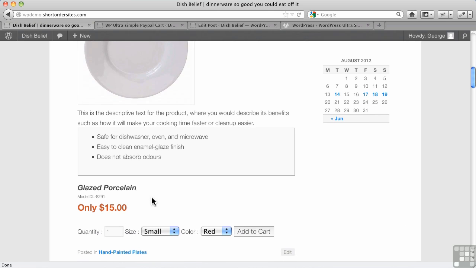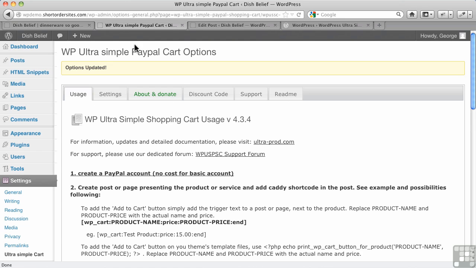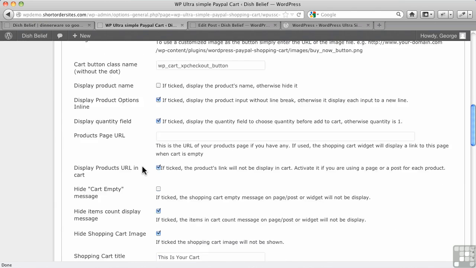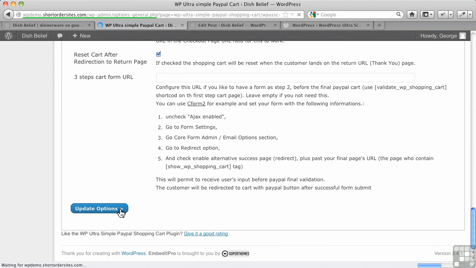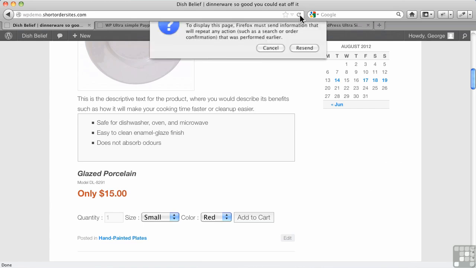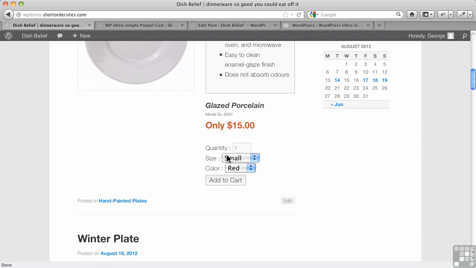And look what happens. Now I've got all of these on a single line. So it depends on your structure of your page and how you've laid things out. You could change that, and then in your settings there, we can switch this back so you can see it one more time just so you understand what was happening there. Display inline, there it is. Uncheck that. So now it's going to add a new line between each of the elements in the cart. Well, we'll have to refresh this and we resend it. There we go. Now they're back to a separate line.